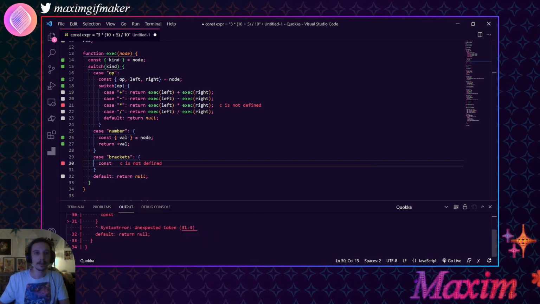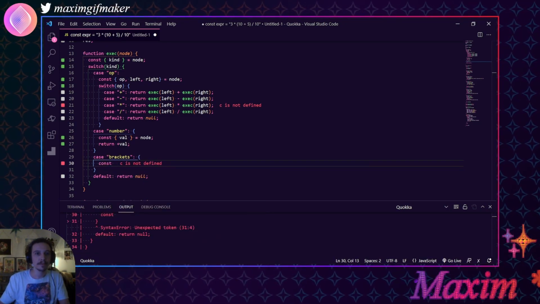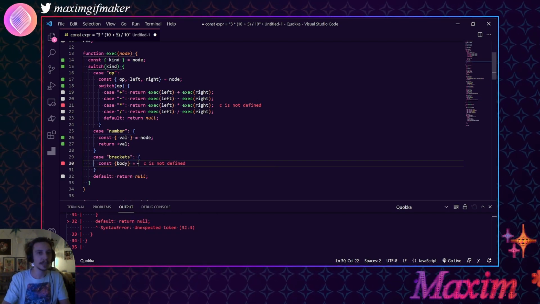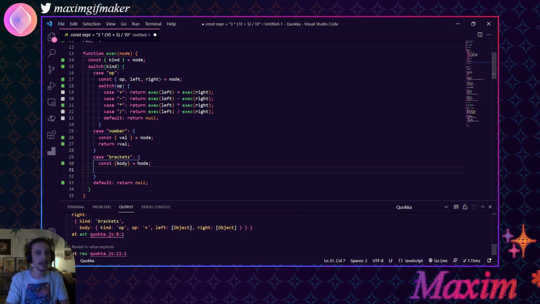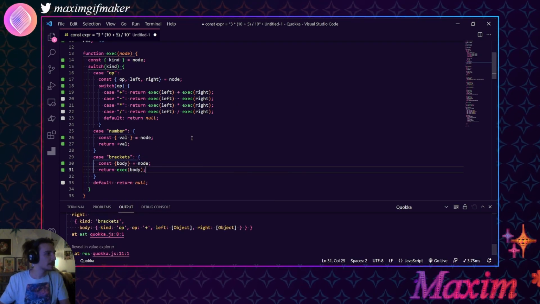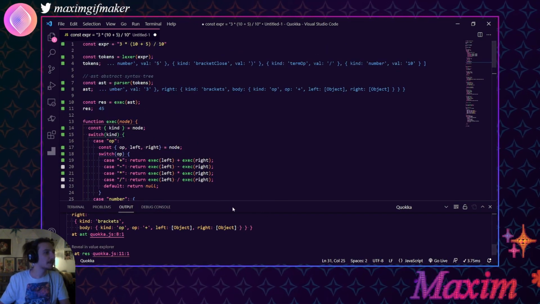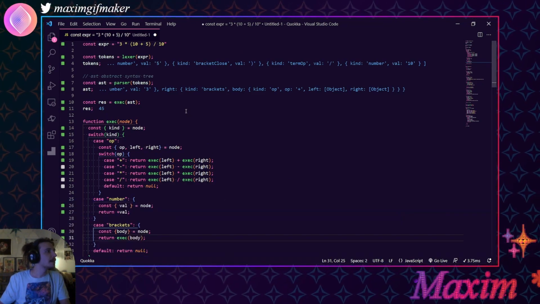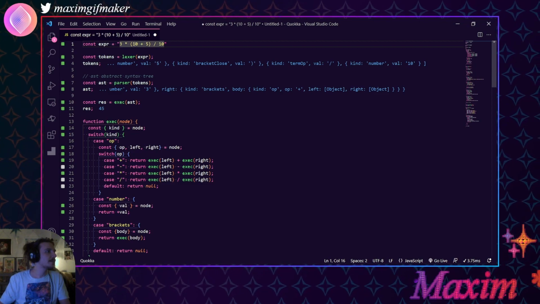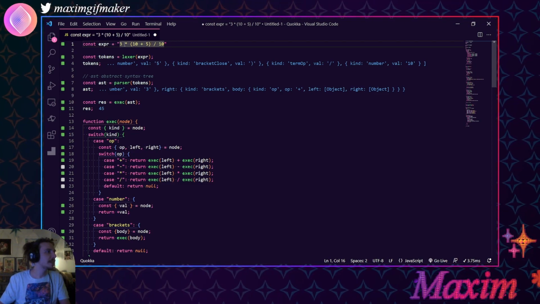Then we will get the body object, which is the expression, and then we'll return the execution of the body. And boom, look at that. 45.